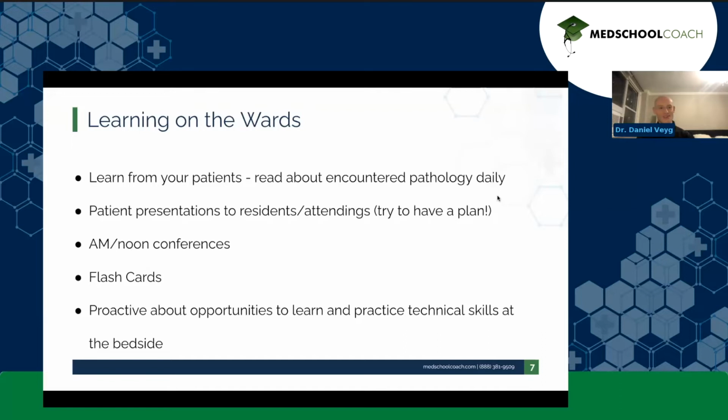Other thing is flashcards. I loved doing flashcards during my downtime as a medical student, because I think flashcards are just a great tool to practice information. A lot of times as a medical student, there will be times where you're just watching your residents do their progress notes, or they're doing something and you're not directly, actively involved in that particular moment. And it's a good opportunity to be productive with the downtime.